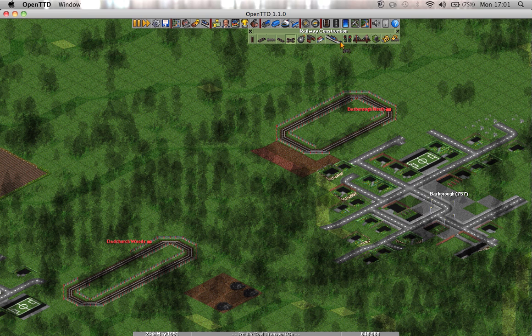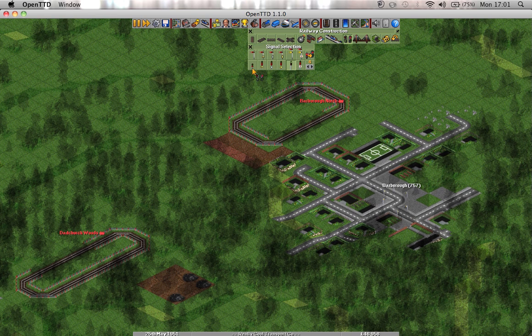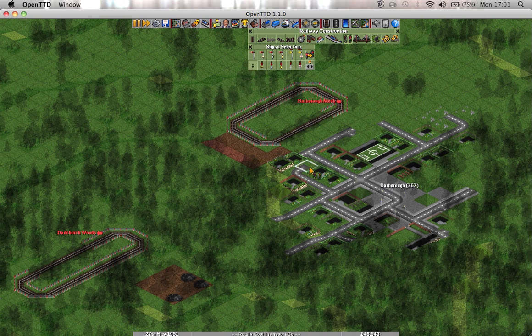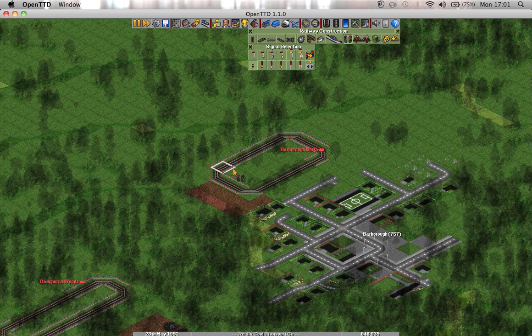So, the first most basic kind of signal that we have to deal with is what are called block signals. Here we go. Block signal electric. What they do is they create what are called blocks of rail. A block of rail is just a piece of track that's separated by a signal on either side. That's all that is. So for example, if I built a signal here and a signal here, this little bit of rail here is a block, and so is this bit. Everything else is all a block as well, even though it goes through a station, that's still a block.